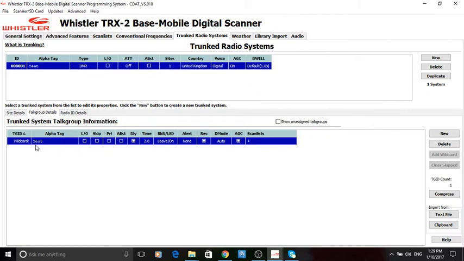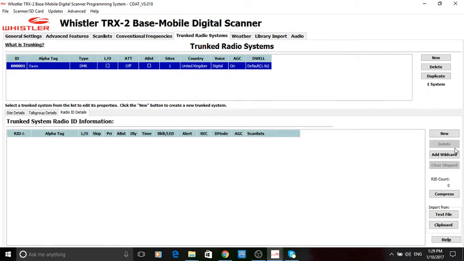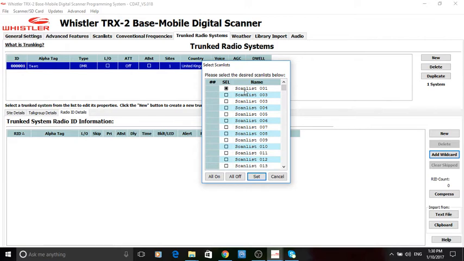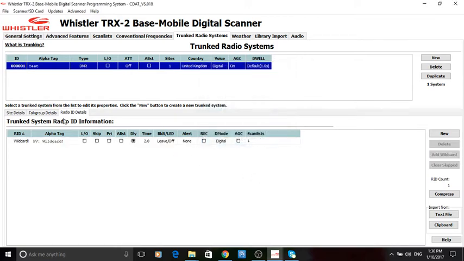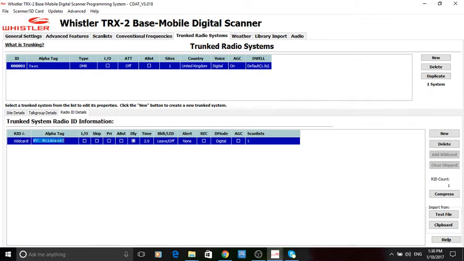So basically it really is that simple, that's about it. You put your frequencies in, and because it's such a clever radio, you put your talk group, but make sure it's add wildcard. That's if you don't know them. We'll put radio IDs in as well. So look, add wildcard to this. Yes, we shall go for number 1, set that.